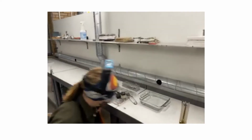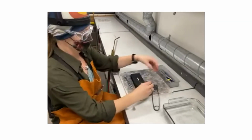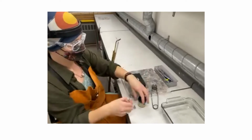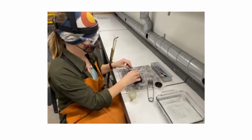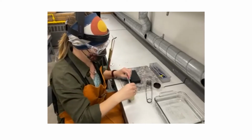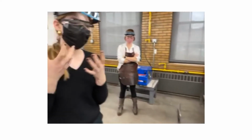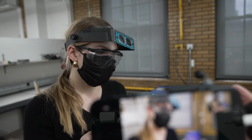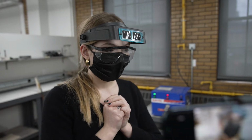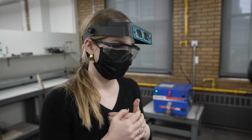Audrey's going to anneal this, and I know we've said annealing a lot, but haven't really talked about it. Annealing is when we heat the metal for a specific amount of time at a specific temperature, and it changes the crystalline structure in the metal. The atoms in the metal almost move away from each other. It makes a malleable, ductile piece of metal that we can use much easier. Then as we work with it, it gets work hardened. We might have to anneal it again. It's just a back and forth process.